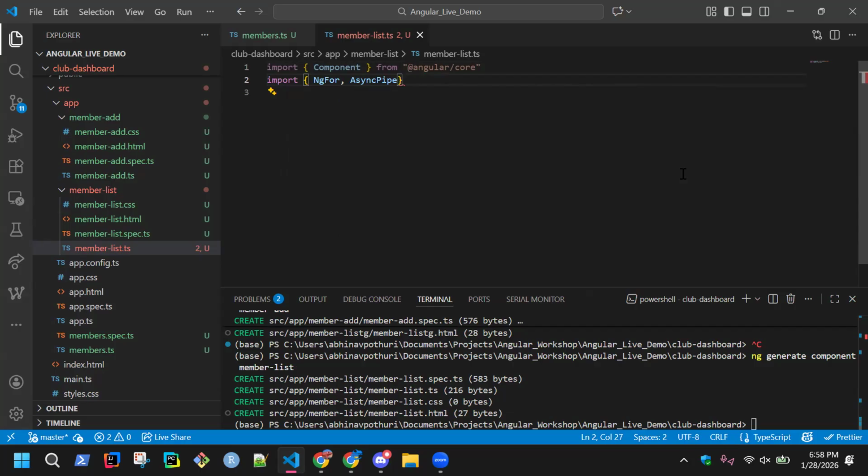And basically I think NgFor relates to async pipe. Async pipe is essentially saying this member list is going to update when we add a new member properly, because it's kind of a synchronicity issue. When you click add, you want that list to immediately update without any errors. So that makes it very convenient there.